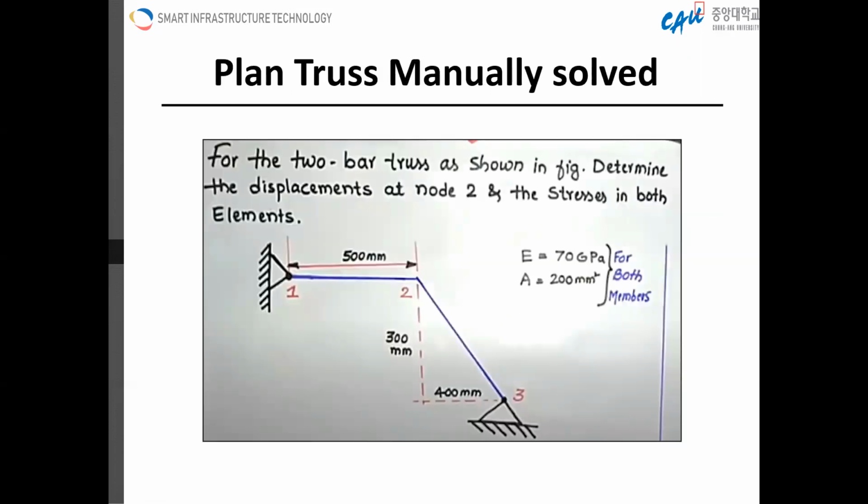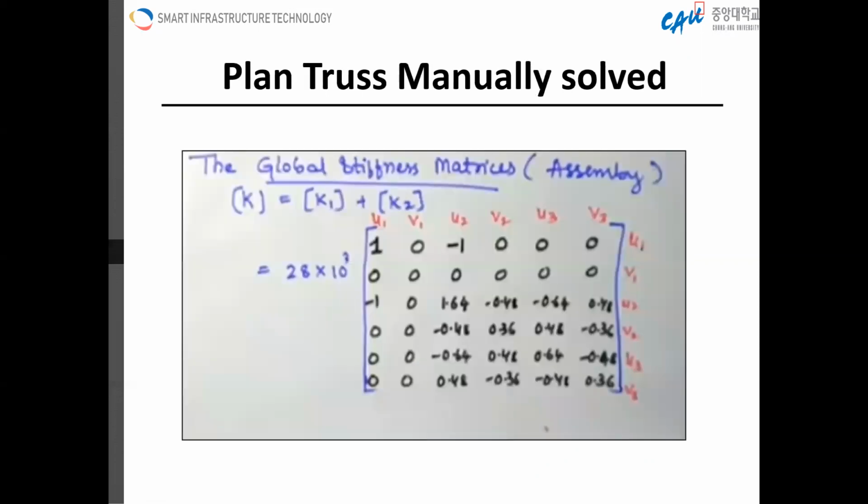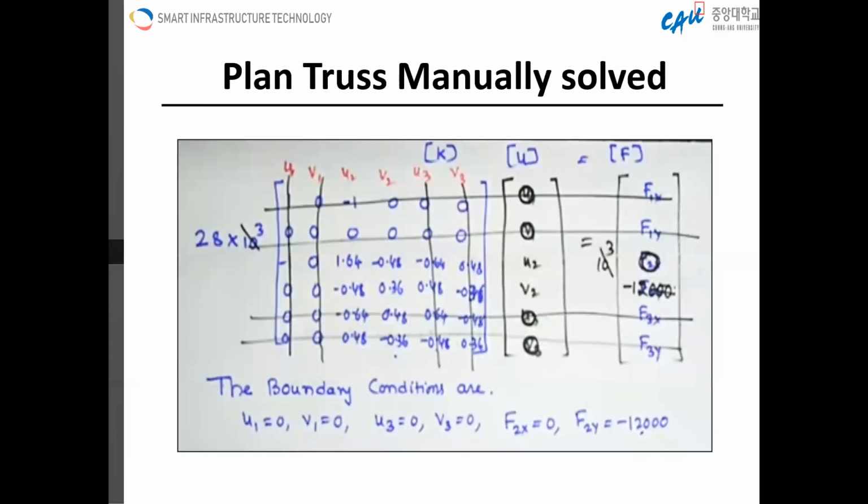First of all, I'm going to just give you a basic idea of FEM equations, how we can solve it manually. So this is the manual example. Starting with the global stiffness matrix, it's going to be the combination of element stiffness matrices, and using the force F equals K into U, the stiffness into displacement, Hooke's law, we can find the displacements.